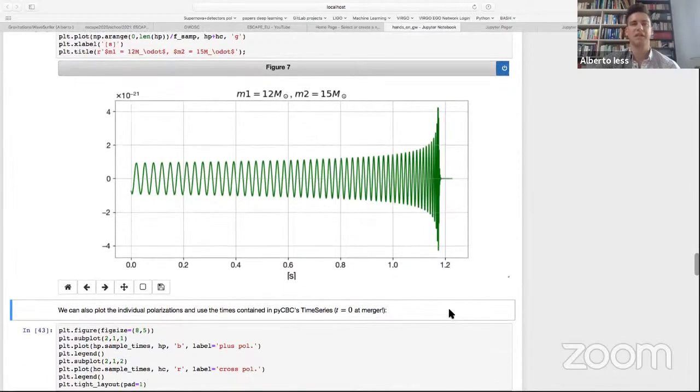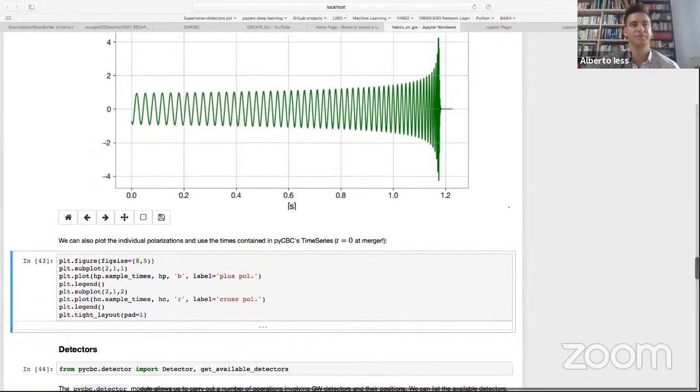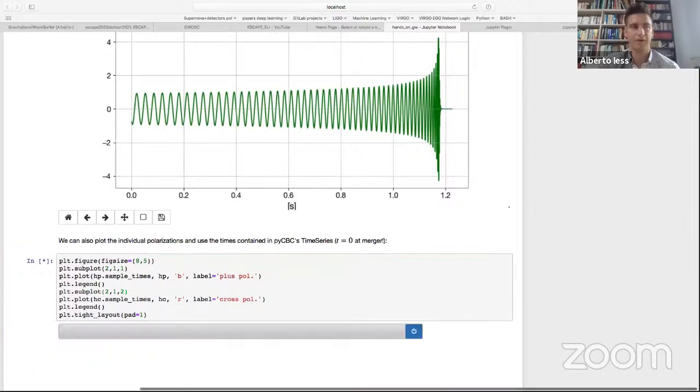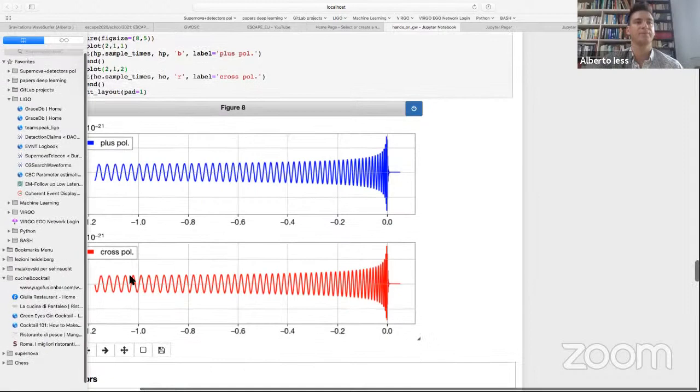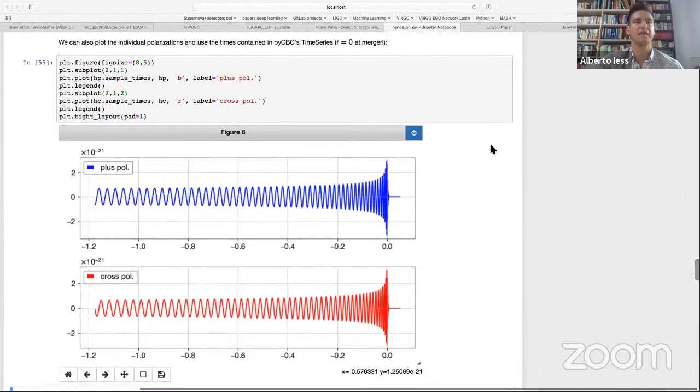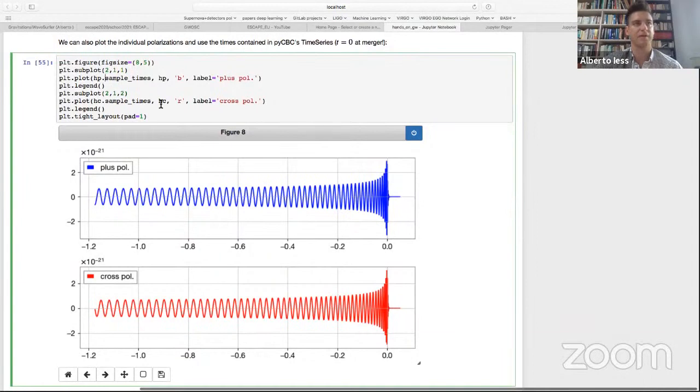You can also plot the individual polarizations. Let's show what they look like. So these are the individual plus and cross polarizations for the signals. And you can see that I used here the syntax to plot the sample times associated to the polarization.